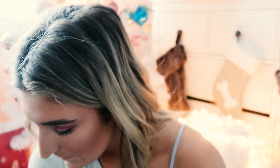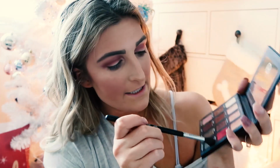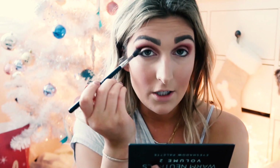Okay. Next, we're gonna take this. It's like a shimmery green. It's in the shade Fool's Gold. I'm gonna mix that with a little bit of this chestnut brown in the shade Henna. And we're gonna go in just to deepen the crease. Also make it look a little less cranberry-ish.